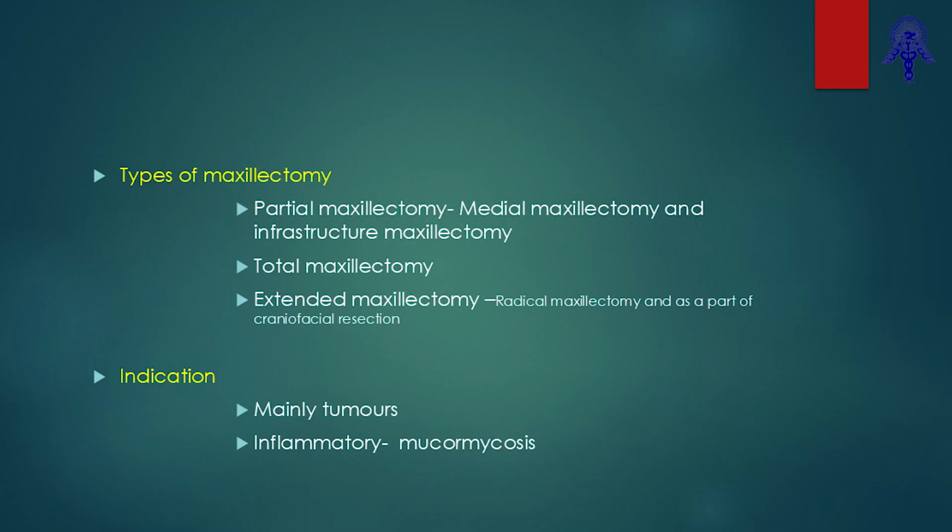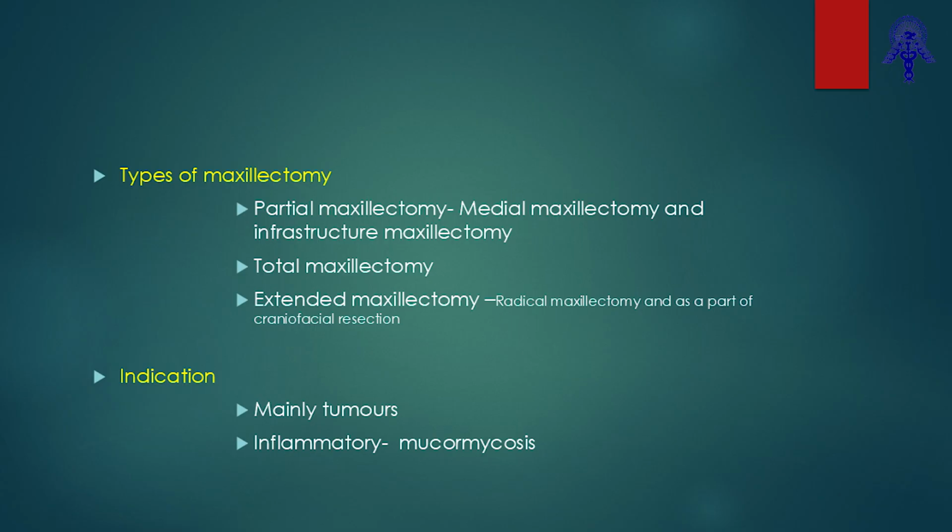But there is a lot of confusion regarding the nomenclature, and there are a lot of papers in the literature like Liverpool classification, Spiro classification. You can go through that, but for examination point of view, you can go with that. The partial maxillectomy, in this, we deal with the commonly performed procedures: medial maxillectomy and infrastructure maxillectomy. But suprastructure maxillectomy can be included in this category also.